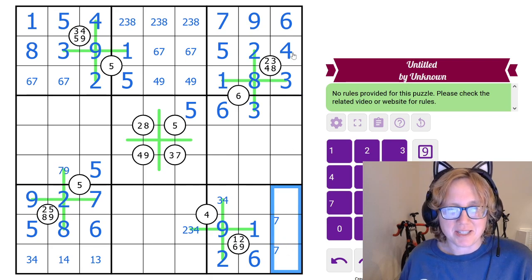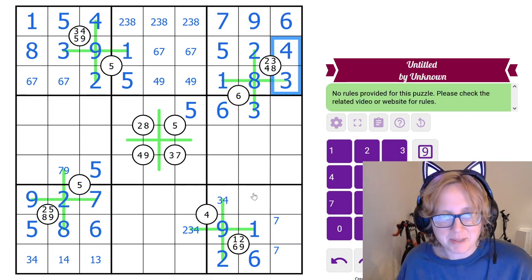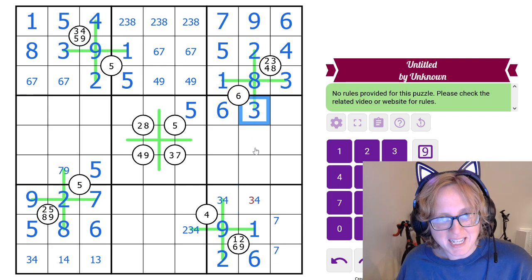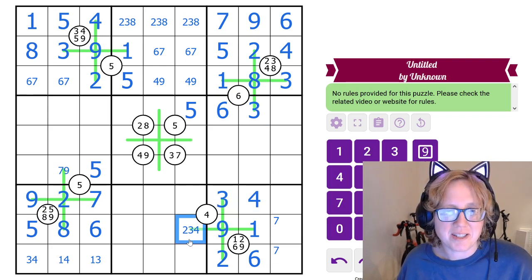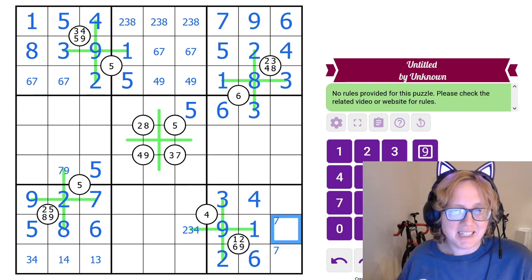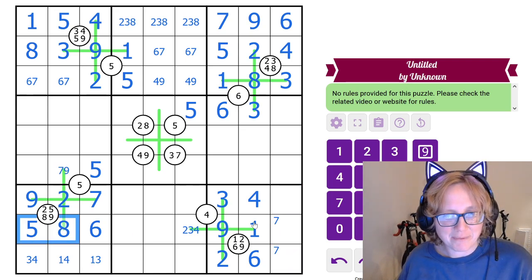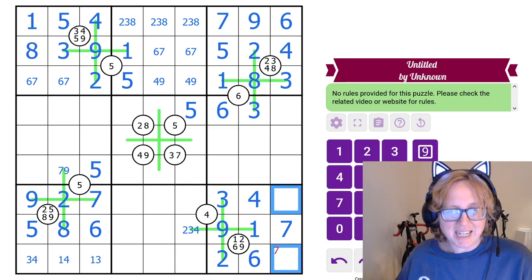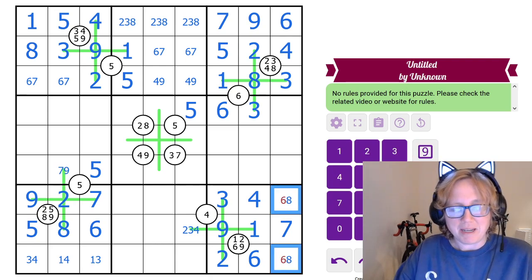They can't go in these 3 cells, thanks to the 3 and 4 at the top of the column. So this is a 3, 4 pair. And the 3 sees this one, actually, so that's now a 3. So I do know what these 3 cells are. They are 5, 7, and 8. This one cannot be 5 or 8, therefore it is 7. And I'm going to mark this as a 5, 8 pair.